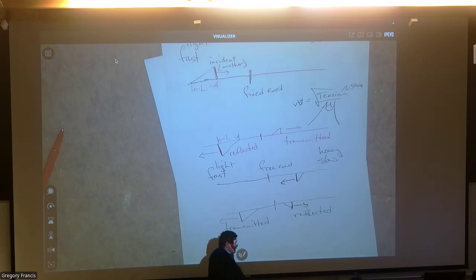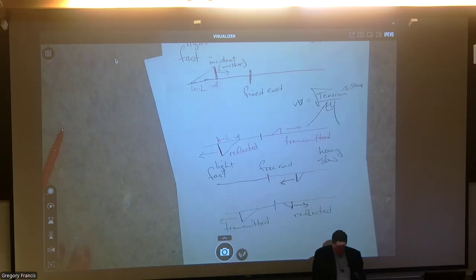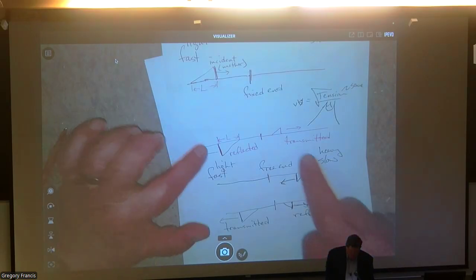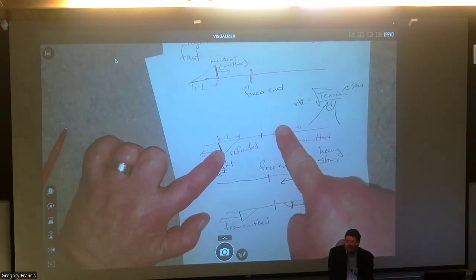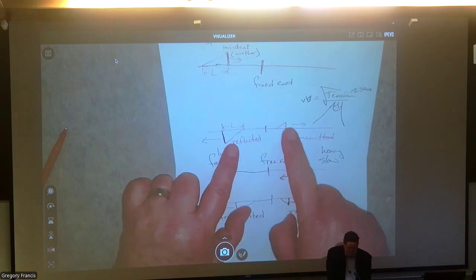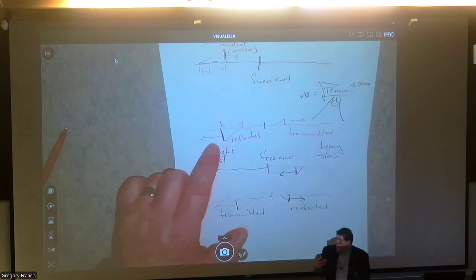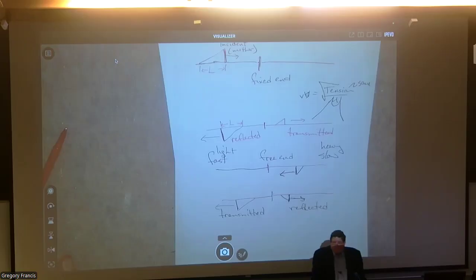And you know that the thing that you want to look for first, are the twins on the same side or opposite side. If one's on top and one's on the bottom, you know the reflected pulse had to have inverted, because the transmitted never does. The only way they can be on opposite sides is if it was like hitting a fixed end. And that tells you right away that the original pulse had to come in on the fast side, the light side, and hit the heavy side.